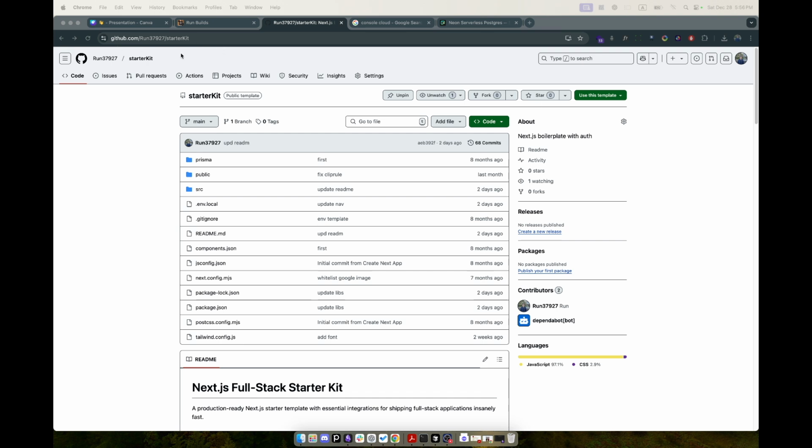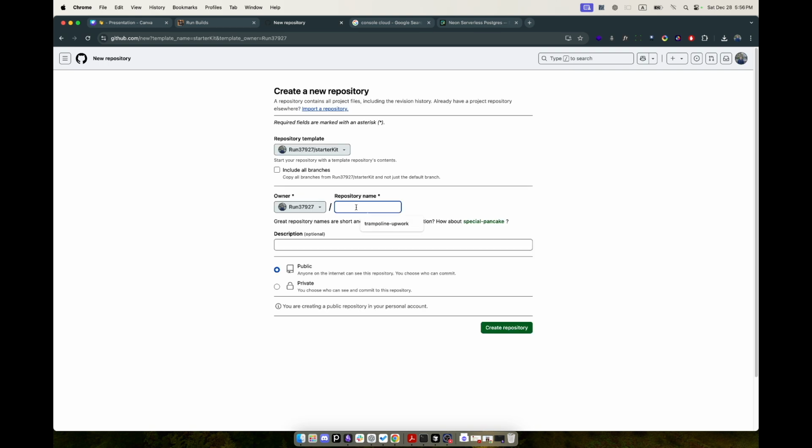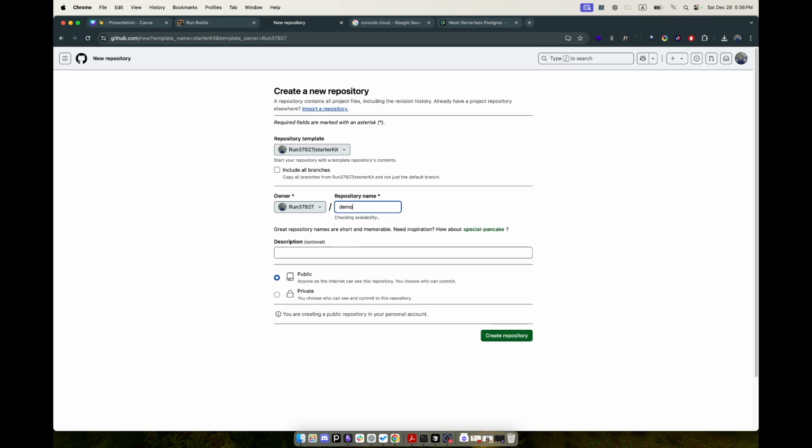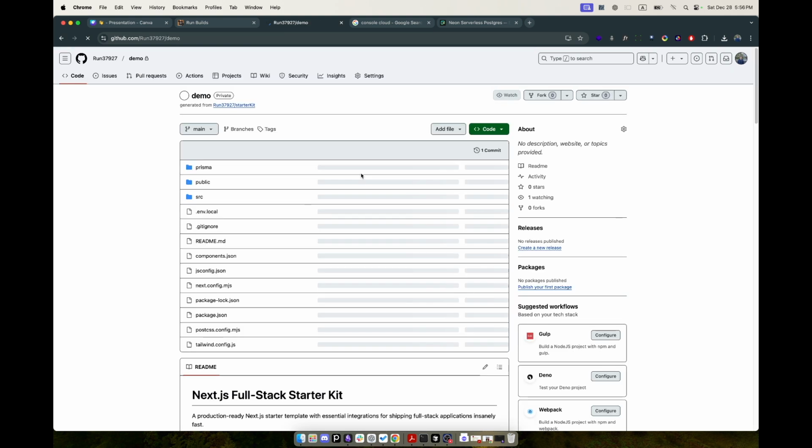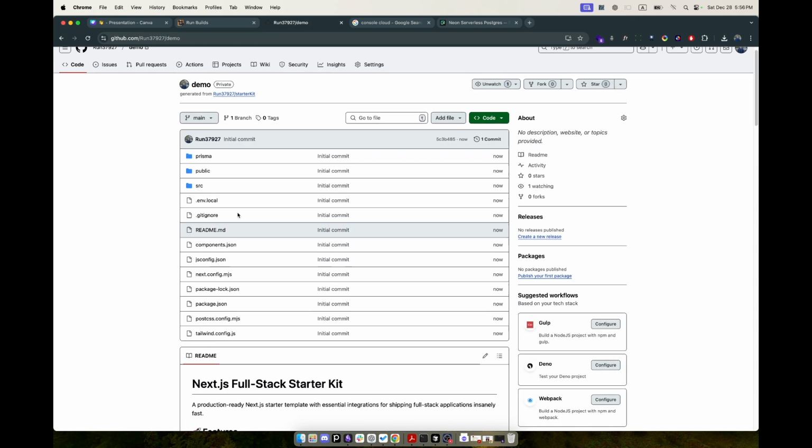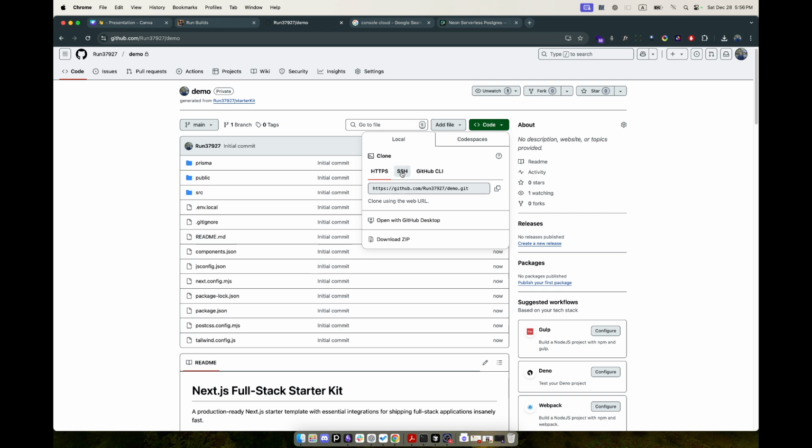First, you go to this link and then click use this template. Create a new repo. Okay, I'll just put it demo. It's available. Okay, and I'm going to keep it private for now. Create repo. Let it do its thing, and we will clone this to my local.